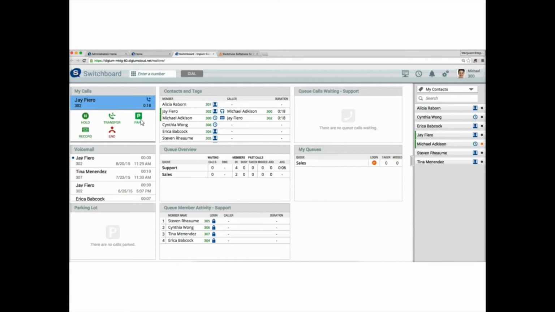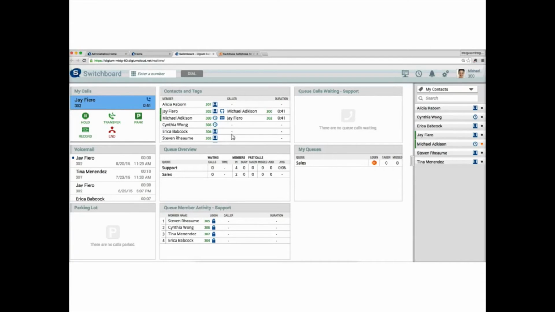Parking the call would mean I can put it on hold, and everybody can see that call that's on hold and answer it from anywhere. So instead of just putting it on hold and I can pick it up, now I can put it on hold and anybody can pick that call up. I can record that call on the fly if I have permissions to do so, or I can just hang up, all from here. When it comes in, you can transfer it directly to voicemail. There's lots of things you can do when the call actually is given to you as well.